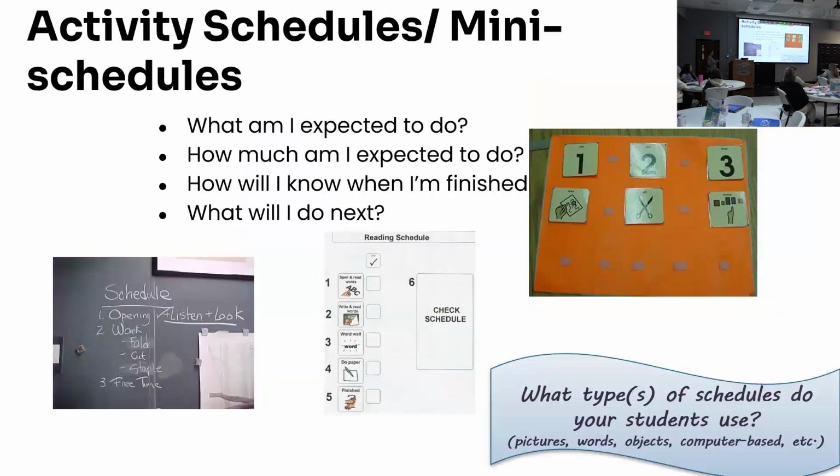Maybe it's an activity schedule. An activity schedule breaks it down; it's essentially a mini schedule. So I've made it to reading. What does reading look like? These are almost like a routine schedule, right? I had a student that needed to know what was going to happen every minute of the day. Maybe it's written on the board, right? Some students will do fine with that.